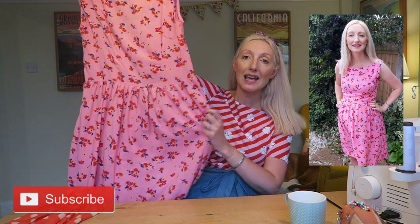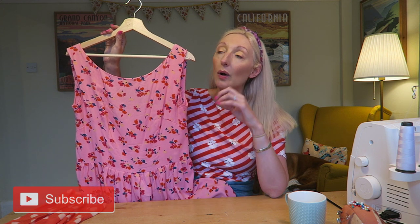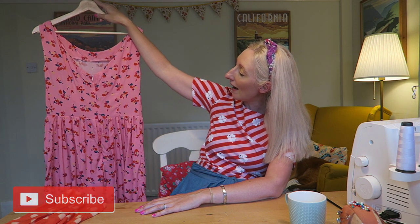I had limited fabric but managed to get a little more and fix it. I took off the add-on bodice and replaced it with the original Betty bodice, and it fits so much better now. I'm not sure if I cut the pattern wrong or if the measurements have changed, but either way the new version is great. I actually wore it to a little baby shower last weekend and got a few compliments on it, so I'm really pleased it all worked out in the end.